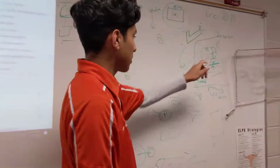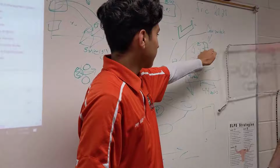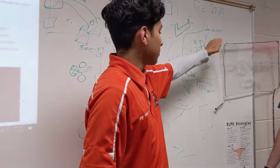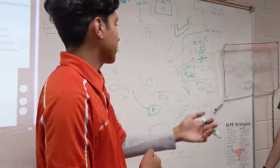So like the color switch, Robert proposed that we would use the wheels on the flywheel shooter and probably have the sensor on the side. But now looking at it, we probably use something that Albert said, which would go onto the wheel, and then we would spin from there.